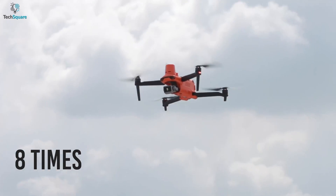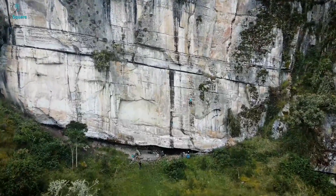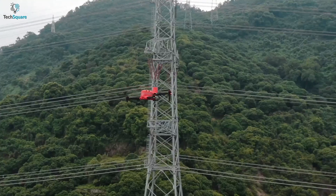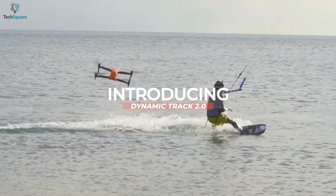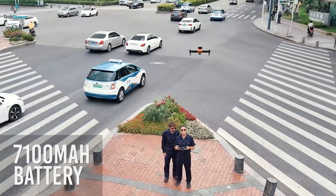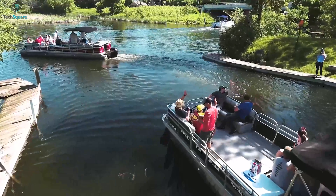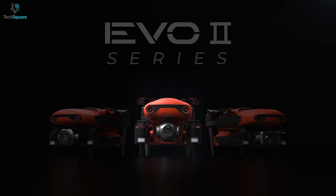The camera supports 8x zoom, giving you the capability to see more closely. It also comes with a binocular vision sensing system to calculate the distance between the drone and potential obstacles. The drone can follow your subject autonomously and create smart flight paths in real-time with AI-enhanced Dynamic Track 2.0. Equipped with a 7100mAh battery, you'll get up to 40 minutes of flight time. All together, to get your desired shot for content, the Autel EVO 2 should give you an immersive view and outstanding details.